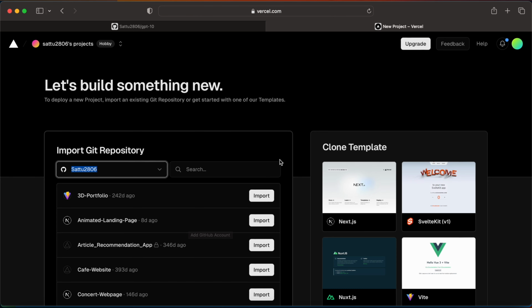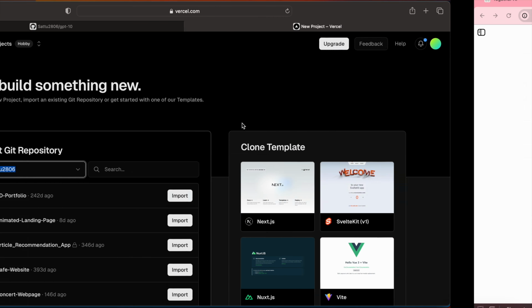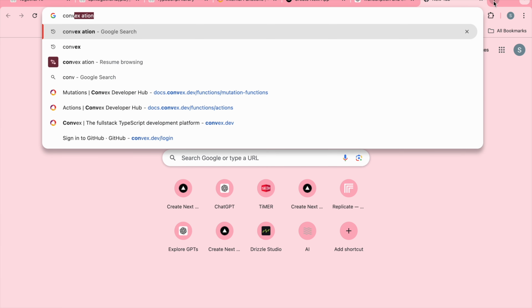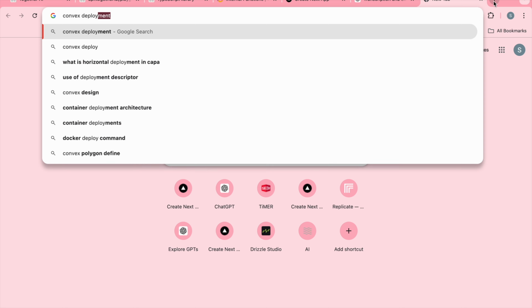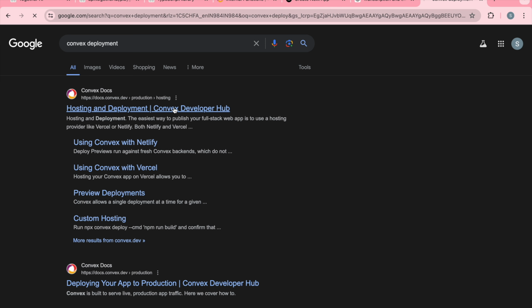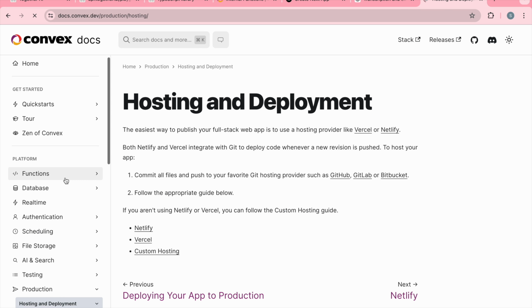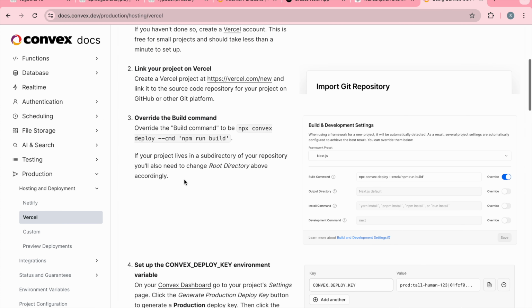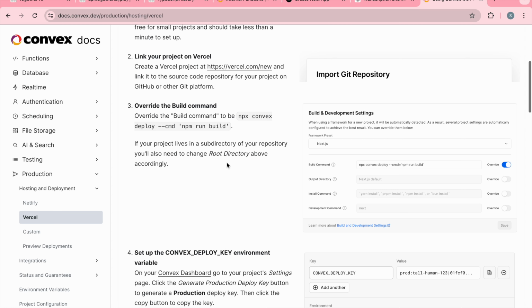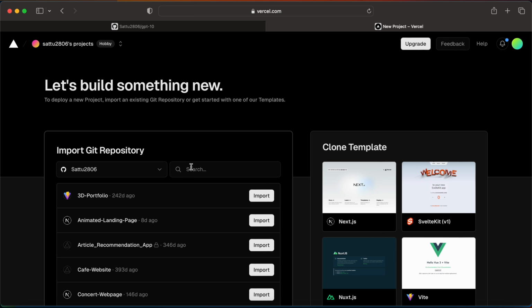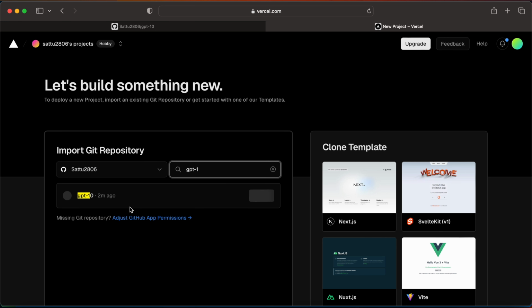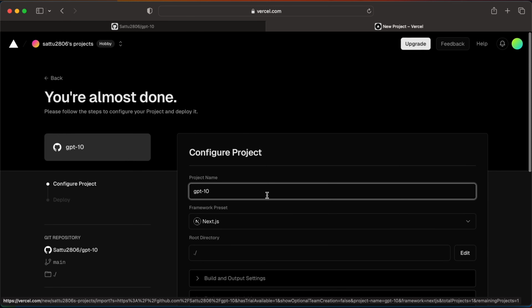Okay, now before deploying this, we need to check the docs, so we can search for Convex deploy. Go here and then choose Vercel. Now for Vercel we need to do some things. We need to write a command. So GPT-10, and let's import this here.